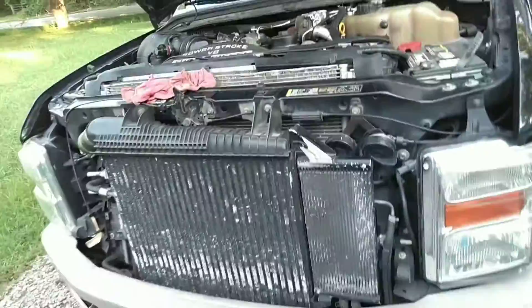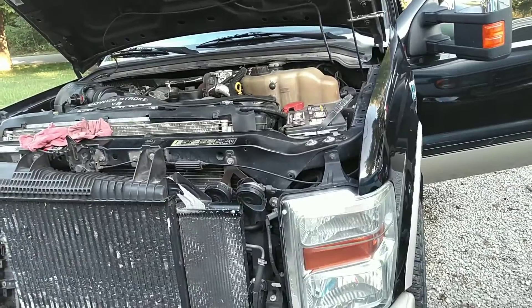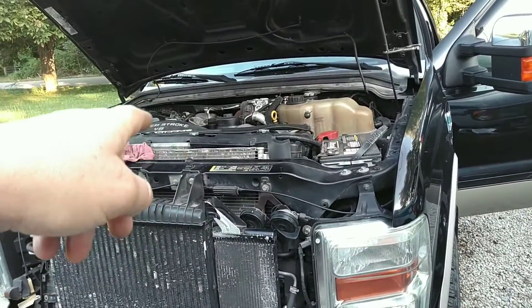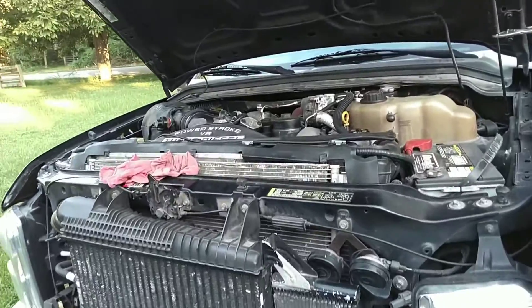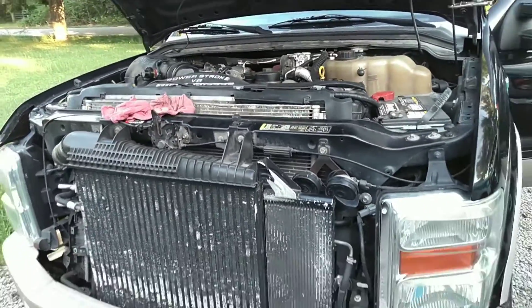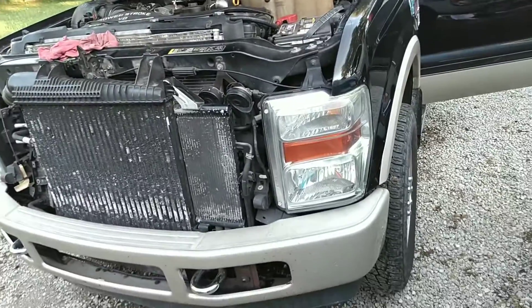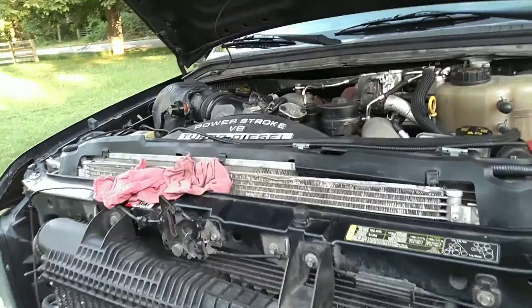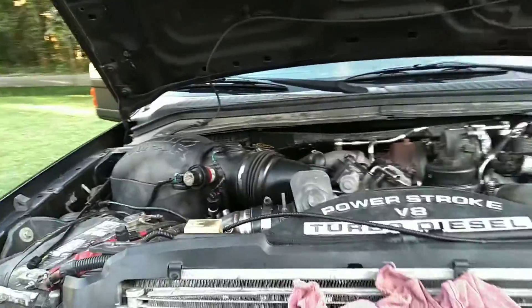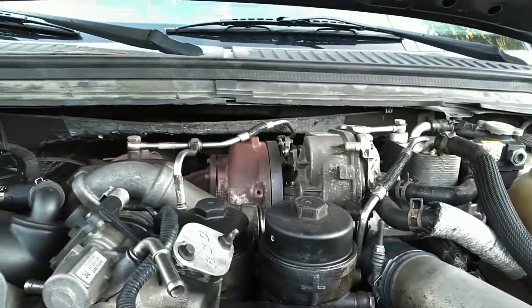The only thing I've done with this truck is picked it up at the dealer, let it run for a little while, pulled the oil fill cap, and checked for blow-by. Didn't really have any blow-by — not much. It's got 188,000 miles on it. Ran it long enough to notice a horrible misfire, tons of smoke — purple smoke.